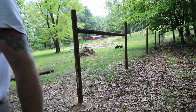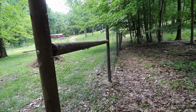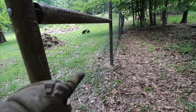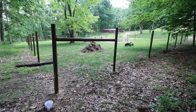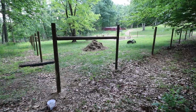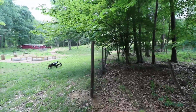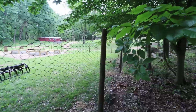You guys want to take a tour real quick, I guess? See the finished product? Okay. We've got lots of editing to do, but with the chicken wire, you can see a little bit of waves, but look, watch. Barely can even see it. I forget how far this is. I think this is about 80 feet. It's gonna keep the deer out, hopefully.